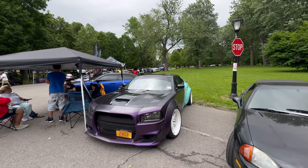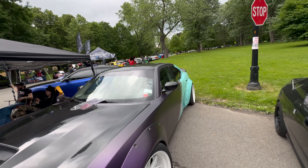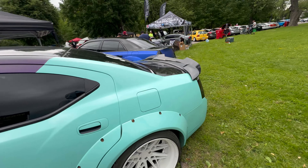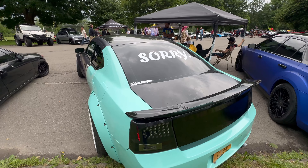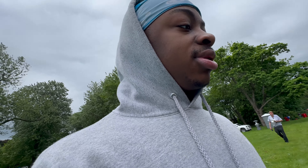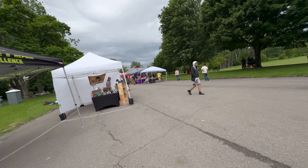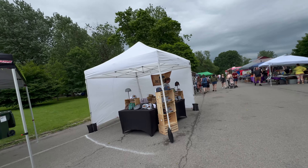Then we got Go See Customs with this right here - I don't know if this is still for sale but it's a custom wide body kit, a bunch of stuff going on in this thing. This is hard though - fully custom. If you live in Buffalo you already know what this is bro. But yeah, I'll show you guys a little bit more cars over here - some vendors, I think these are just vendors.